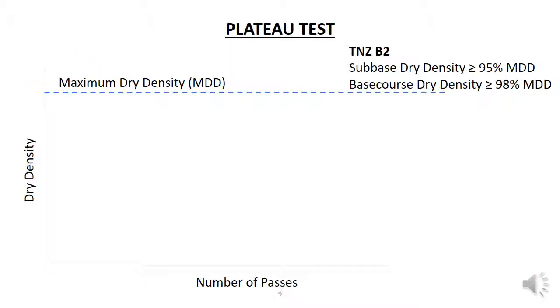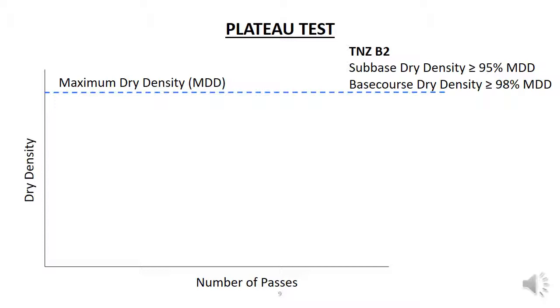Compaction needs to be achieved using the least number of compaction passes. If there are too many passes, then the compactor could start crushing coarse soil particles, especially if it is in vibration mode. However, too few passes mean that the soil is not properly compacted. So we need to determine how many passes a particular roller needs to compact the soil to its maximum dry density. So we carry out what's called a plateau test at the start of the earthworks process to calibrate the rollers and soil that we're using.